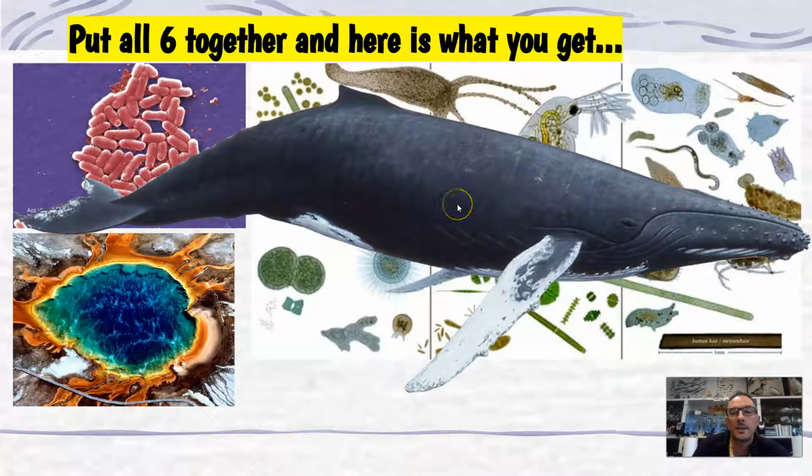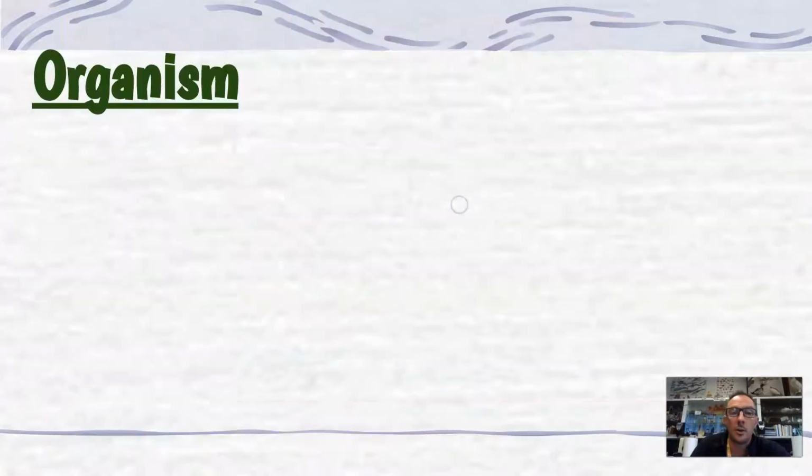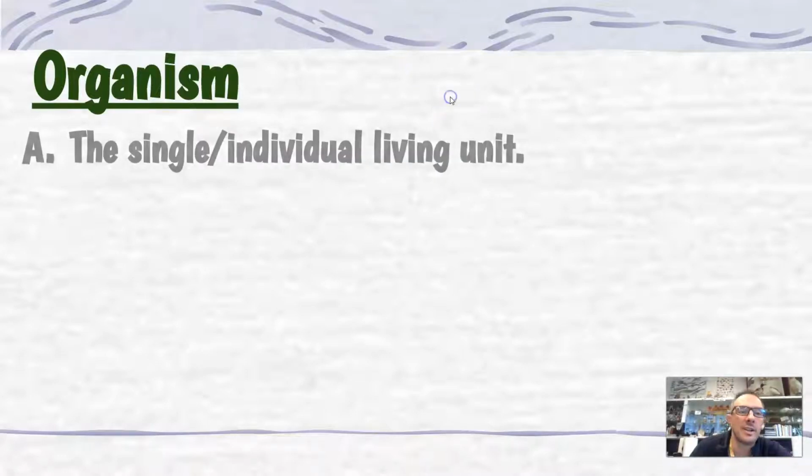And I think that's pretty rad. All 6 of these things make up the individual living thing. And this is the last piece here, the organism. A living organism. What makes an organism? Well, you're made of cells, right? You have DNA, on and on. This is what makes up a living thing here on Earth.